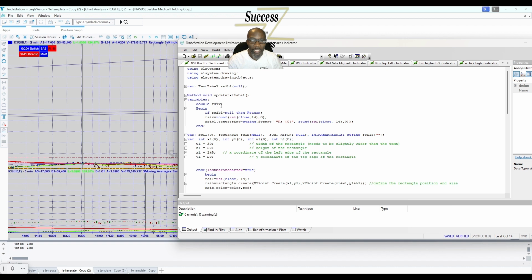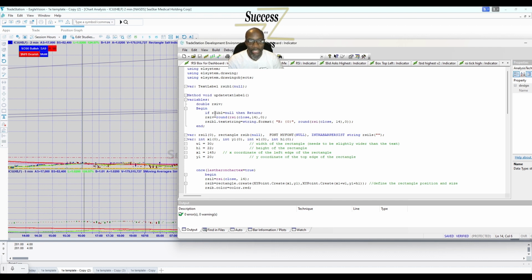It's a double RSIV, and inside a method you don't have to declare the initial value, right? So that's new. Down here, these initial values are declared, so you have the type, the variable, and the initial value. But inside a method, all you need is the type and the variable name. And then you begin, you do your thing, and then you end it.